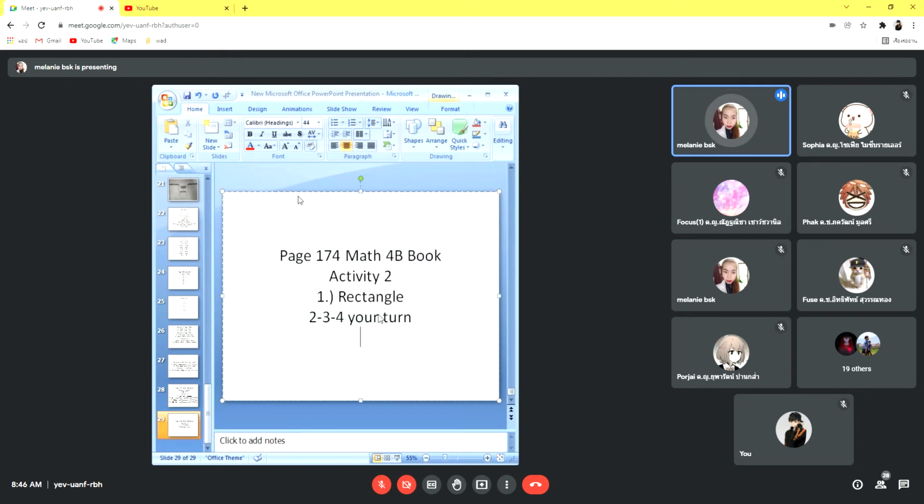Okay, next we're just going to have one example each. Look at the shapes and answer each question. Activity 3: which items are equiangular quadrilaterals? You're going to put the numbers of each item in here. Which items are squares? Which items are rectangles? That is very easy. 4, draw a rectangle and a square by connecting the dots.